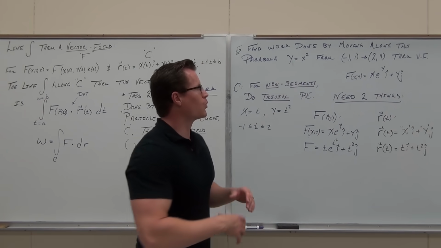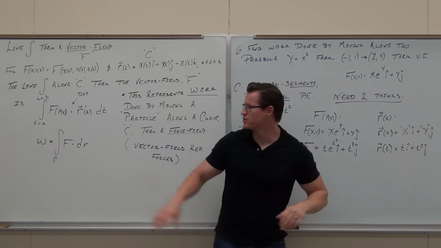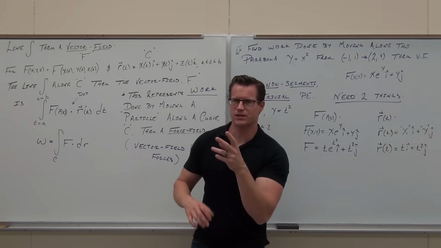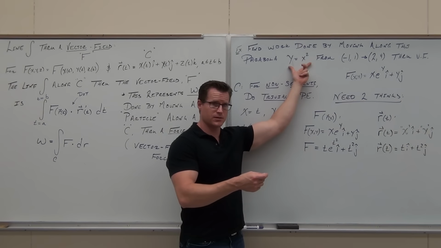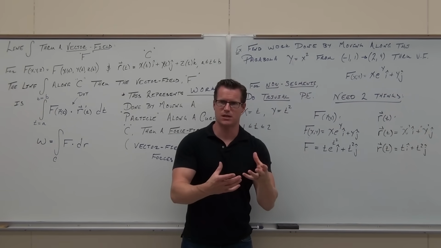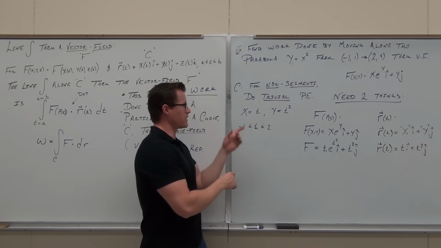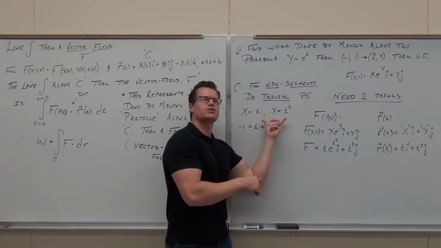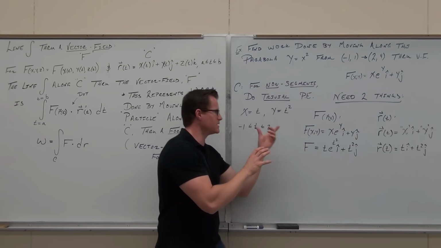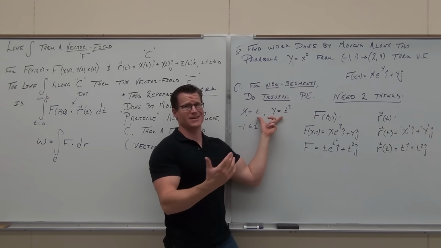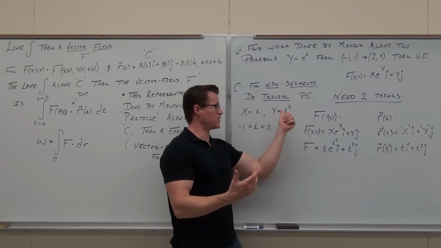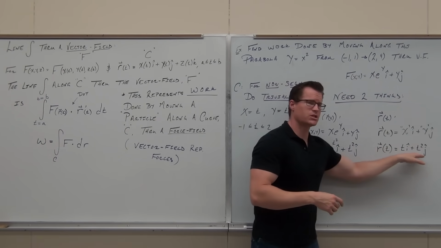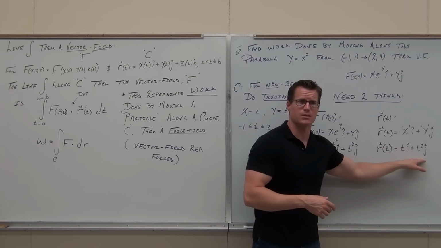The vector field, we're always trying to redefine this in terms of t, which means that if I give you a curve, you use that curve for two things. Number one, you use that curve to redefine x and y in terms of t. I've given you a way to do that. Trivial substitution right here: x equals t and then y has to equal t squared because it's x squared. Use this twice, and it's very, very easy to do. Vector functions are literally just xi plus yj, and then plus zk if we have that. We just get that. And now if you're okay with creating that, we've done it a couple times now.